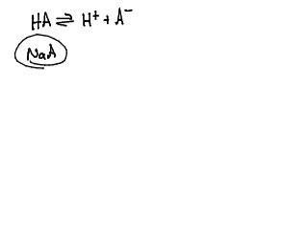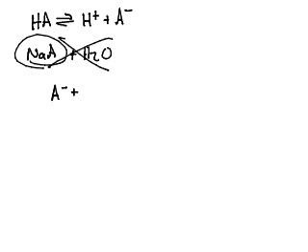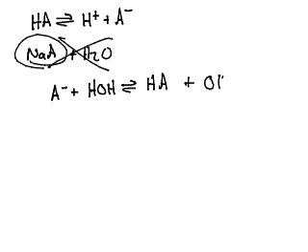The sodium is a spectator, so we get to throw it away. The real reaction is not NaA plus H2O. Do not do that. You're going to say A negative plus water. But we're going to call water HOH. And it's a double arrow, and it's going to make a partner. Who's its partner? HA plus OH negative. That's why this is a base. That's why at the equivalence point, if you have a weak acid, you've used up everything, all you've got is this A negative stuff, but the A negative stuff produces hydroxide, so that's why it's basic.